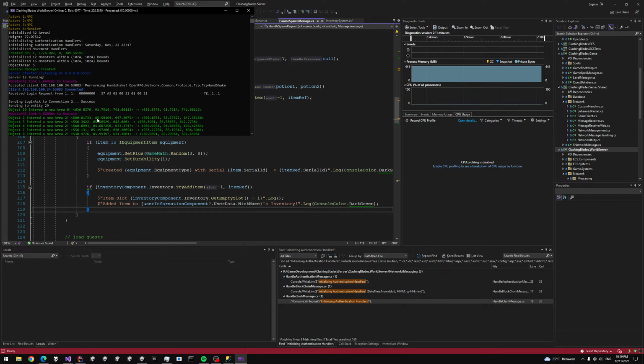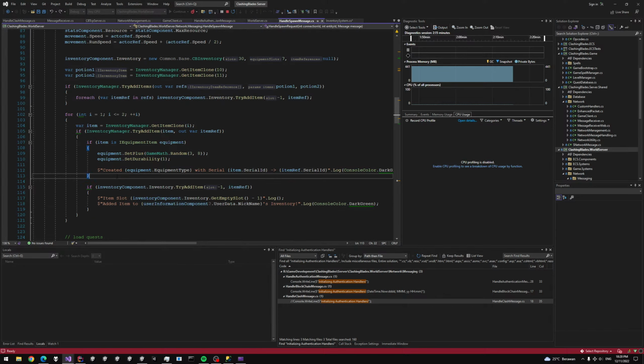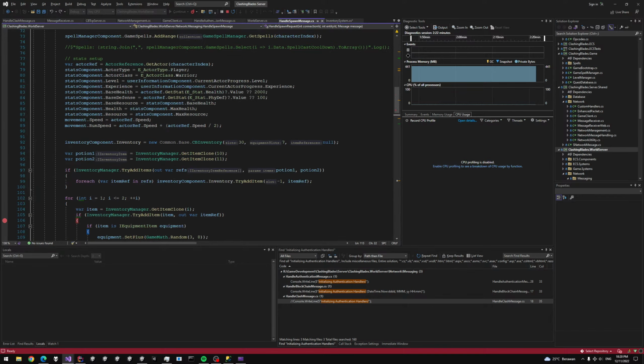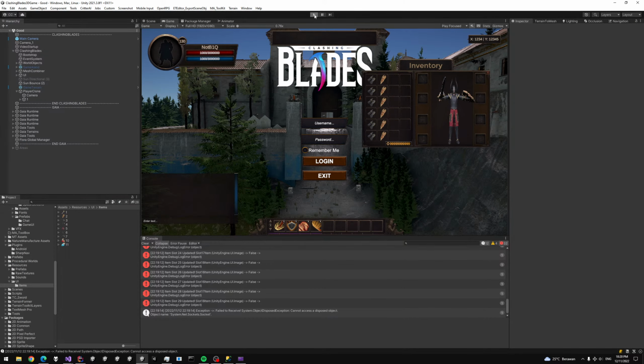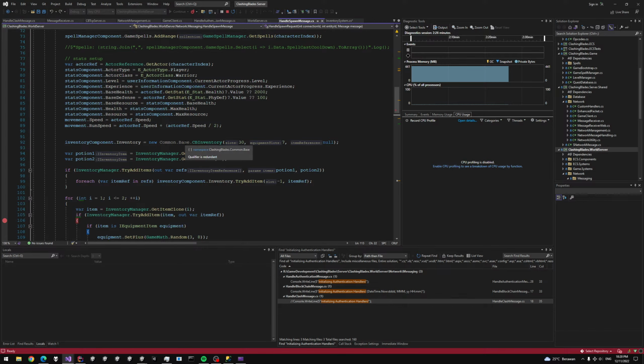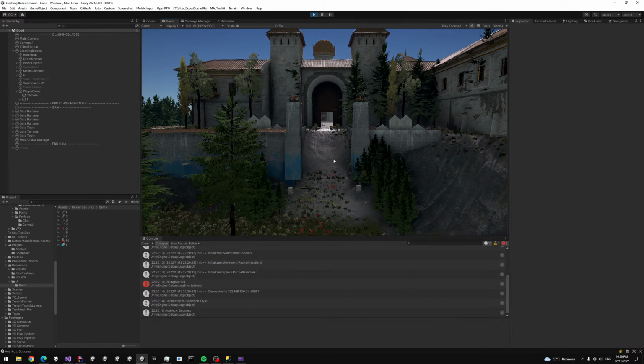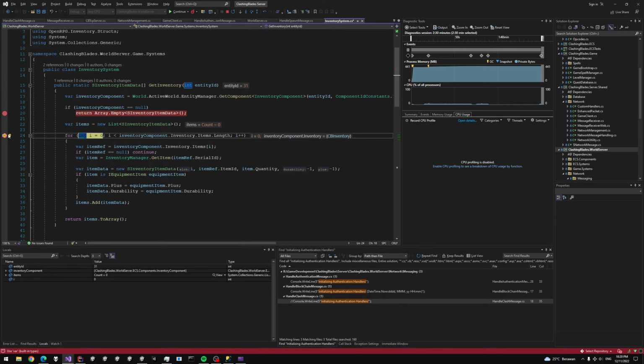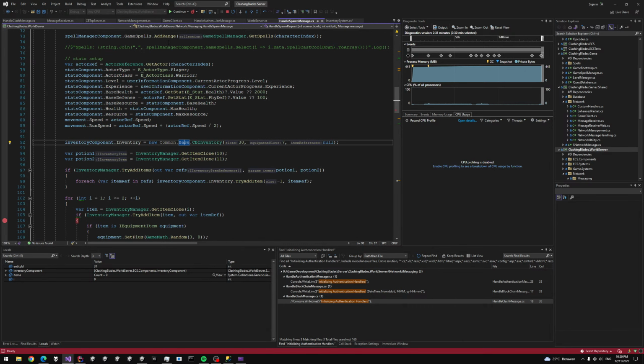Oh, it doesn't add the items actually. Interesting. So these messages are not added at all to my inventory. Nothing is added to the inventory. So it's not the server's fault at this point, it's just my fault. Run again. Yeah, the server's not adding items. It's my fault.